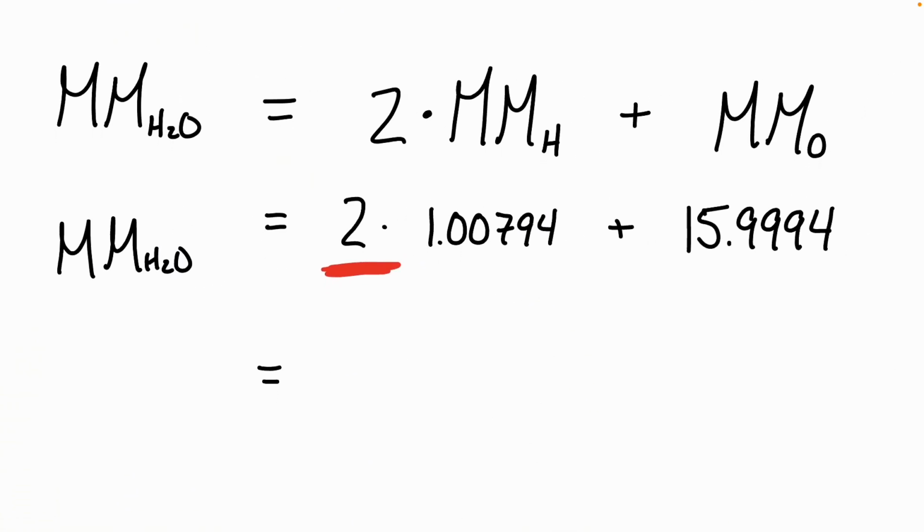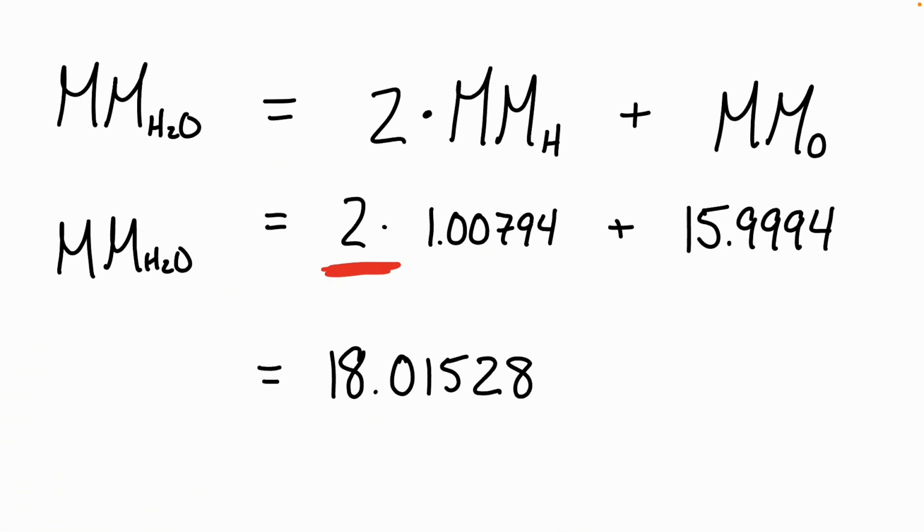Now, this is an addition problem here. And remember, for addition and subtraction, we have different rules for sig figs. But I'm going to make y'all a deal here. As long as you always grab every digit off of the periodic table, we can ignore our sig fig rules and just use what the calculator spits out. All right? That way we're not having to do too much of a pain in the butt for sig figs here. So I'm just going to always use the full number from my periodic table, and then I can just use whatever my calculator spits out. So 18.01528. And again, we're going to use all those digits.